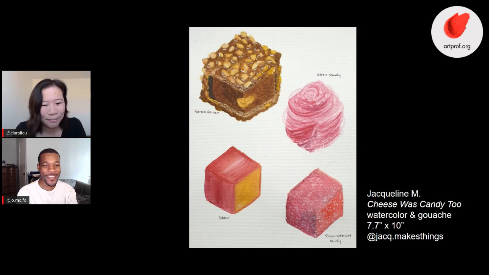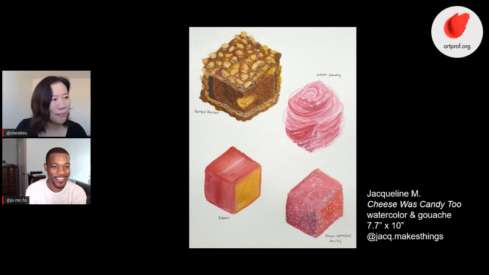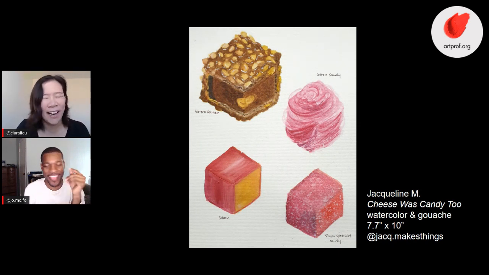Yeah, it's so interesting to see how everyone paints candy. I feel like a lot of the submissions so far have been candy, and I really like these because, especially in the first one, what'd you call it again? The Ferrero Rocher. I don't know how to say it. Yeah, that one. I love the little caramel-like shine on the top. Maybe it's not caramel.